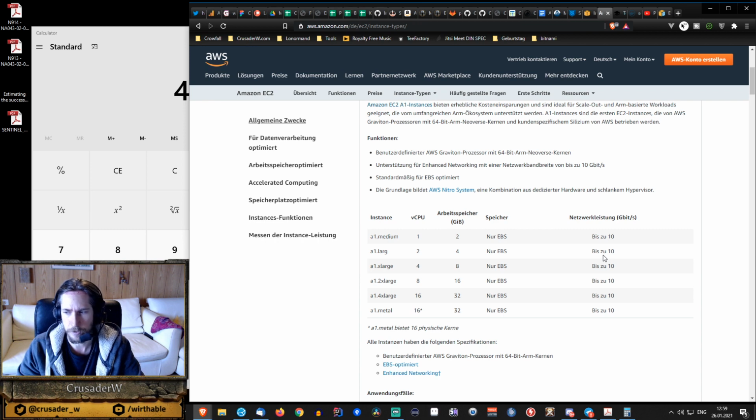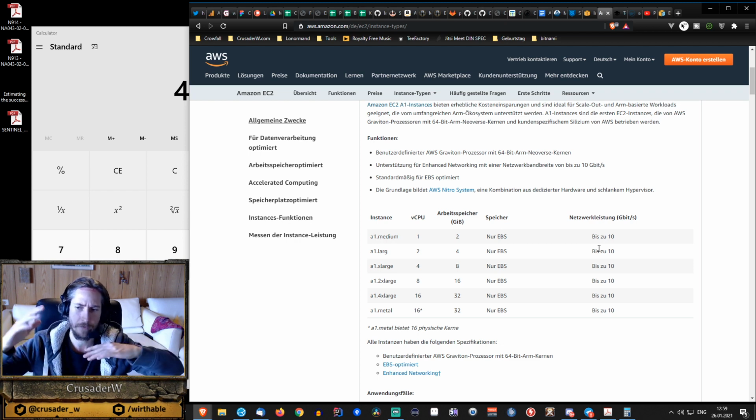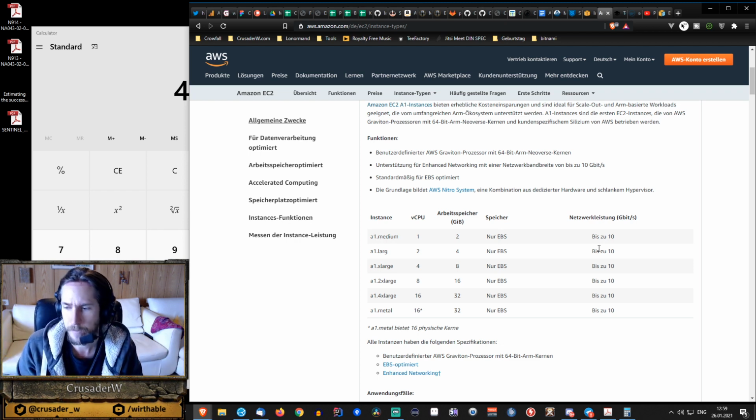I think you need a lot of traffic to reach this 10 gigabit network bandwidth. I'll maybe downgrade the node at a later stage, but I also want to compare how the two perform, if I can even test that with my crappy home location here, because I don't have 10 gigabit download at home.